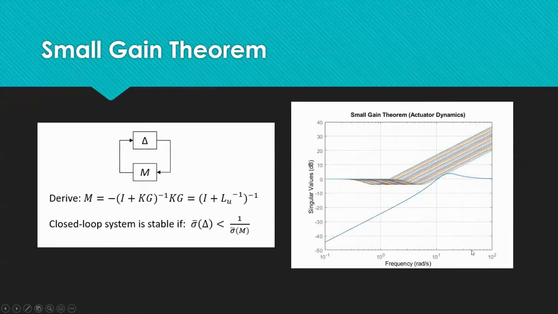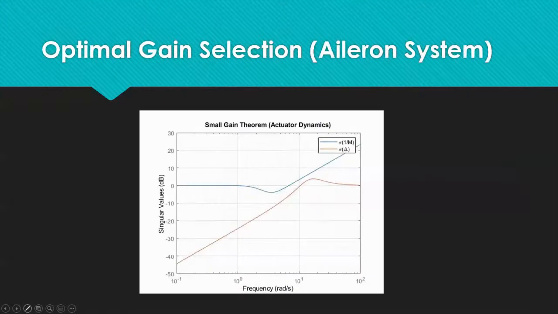The rise and settle times and this uncertainty modeling were the only metrics that significantly changed with loop gain crossover frequencies. So these results were used to select a final optimal weighting matrix Q. And this whole process was repeated for the aileron and elevator systems as well. So as an example, this is the selected Q for the aileron system. This is showing the small gain theorem and the uncertainty modeling. So we can see that because the curves don't overlap, stability is guaranteed in the closed loop system.